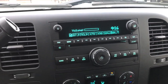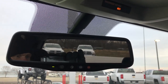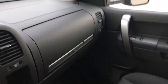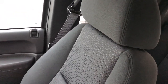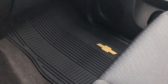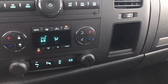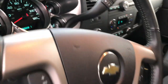It has a CD player, so you get AM, FM, and Sirius XM radio capabilities. Up here you have OnStar as well as the backup camera. That button signifies this truck has the snowplow prep package — not that I think a snowplow has ever been on this truck, but it does have that package. There's also a USB jack and an AUX jack, and you can also play music with Bluetooth.